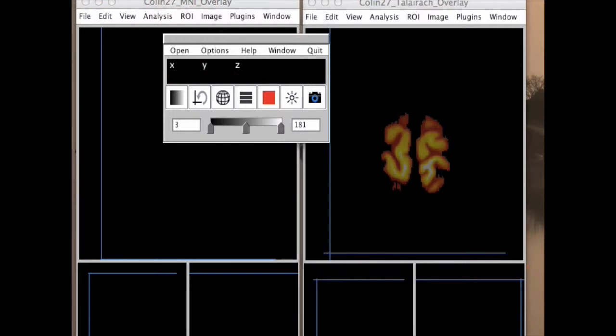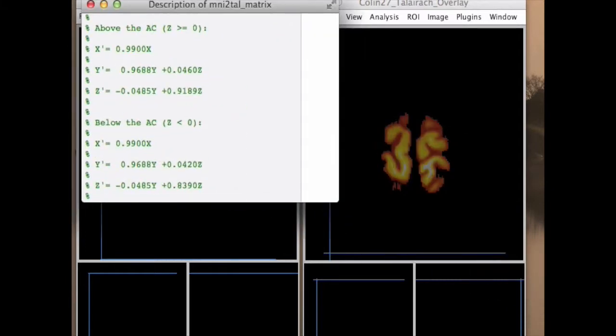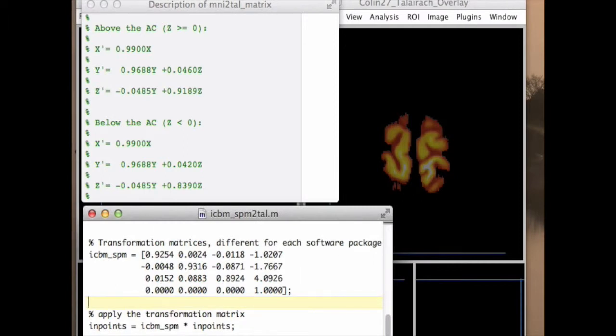Because Talairach and MNI reference spaces are both standardized coordinate spaces, we can develop transforms between them. The first of these is called the Brett transform, or MNI2tal. It was developed by Matthew Brett around 1999 for aligning the MNI 305 template to Talairach space. Another method was developed in 2007 by Lancaster et al. It was shown that SPM and FSL apply different transforms when registering to the same template. So 3 transforms were developed and validated, one for SPM, one for FSL, and one pooled general transform.